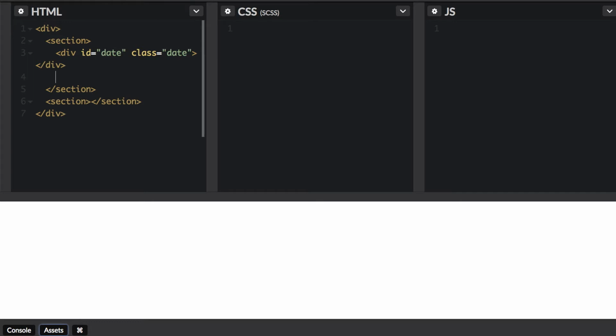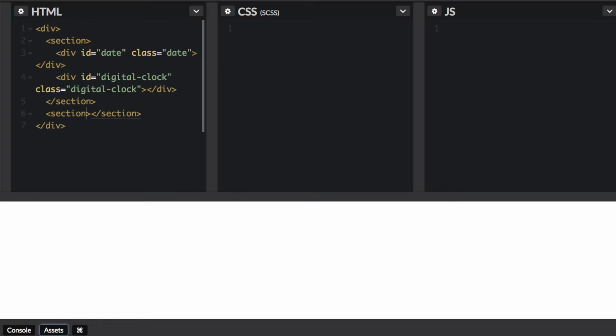And then in here, we're also going to make another div, and we're going to give it an ID digital clock. And a class of digital clock.